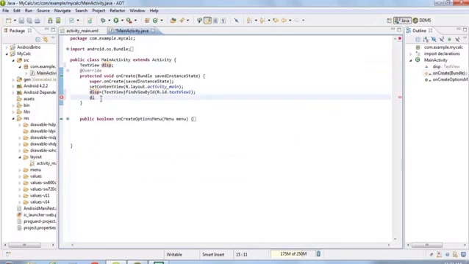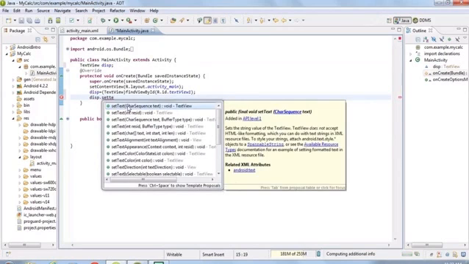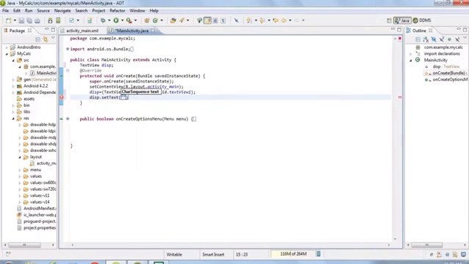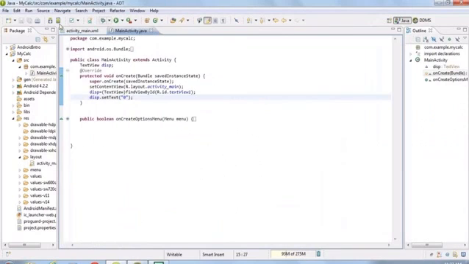Okay, I write this dot setText, this thing and a 0 in the middle. That's it. Now if I run my program, before coming to the screen, this will be set to 0.